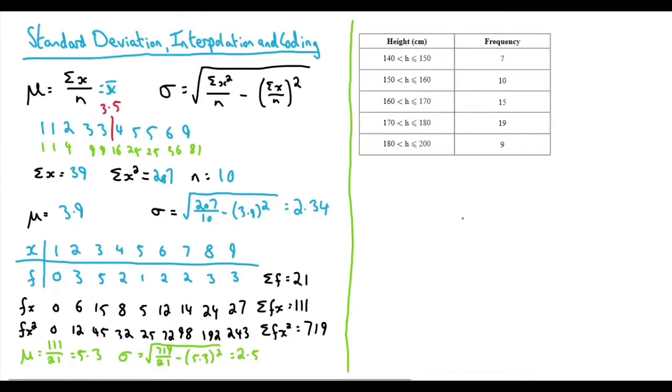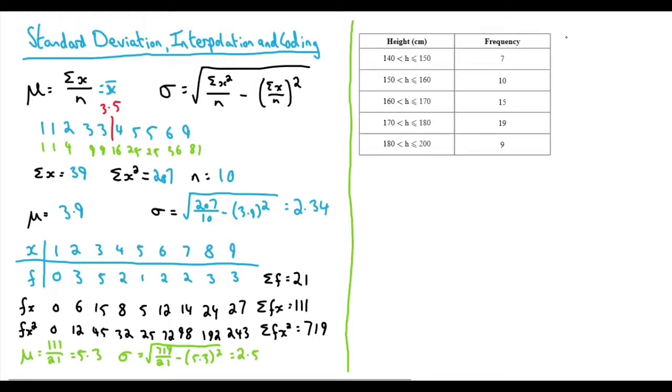So, the first thing we're going to want to identify is how this table is different to the previous one. Here, the class widths do line up with each other. This 150 here is the same as 150 here, and they just get away with this by using inequalities, saying that h explicitly equals 150 here, and it's just greater than here. Because these class widths do line up, we don't have to make any adjustments to our class widths here. We don't have to go 0.5 in either direction. We can keep them as they are.